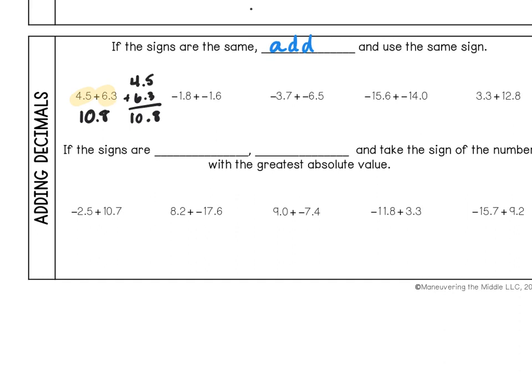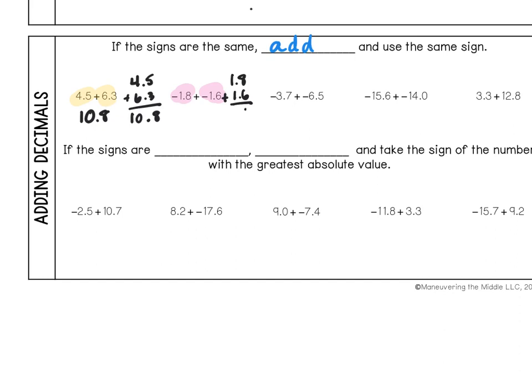So we're going to move over to the next set. I'm going to notice that the integer rule said that they're both the same sign. So once again, we're going to add. But I also have to be aware that I'm going to use my decimal rules. So the decimal rules said that I need to line up the decimal points. And for right now, I'm going to use the absolute value. I'm just going to ignore the negative sign for right now, but I am adding.